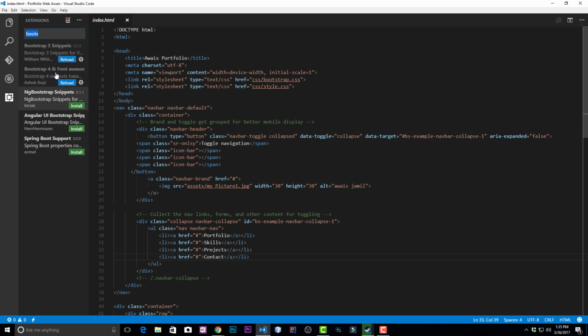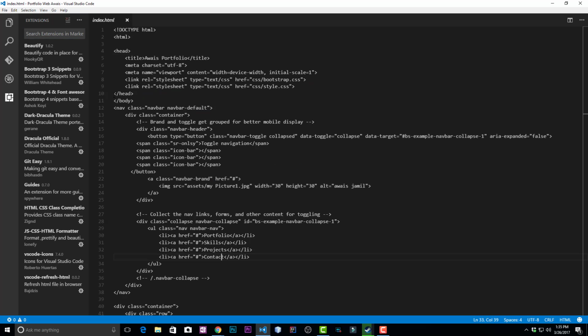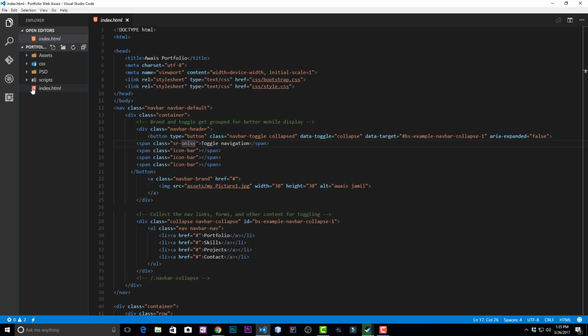Let's go back to extensions and I'm gonna clear the search tab. All right, so all of these are installed, some of them not active. So to activate them, let's just reload the window. And now you see all of these are active, but if we go to the file Explorer, and here you can see the HTML icons are there. We have the icons for JS files, we have icons for PSD file, a CSS file. So how cool is that?